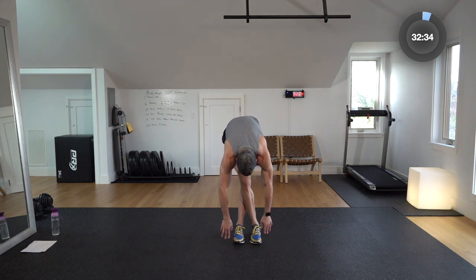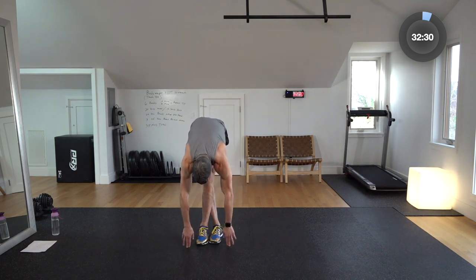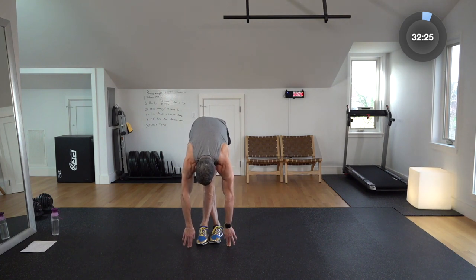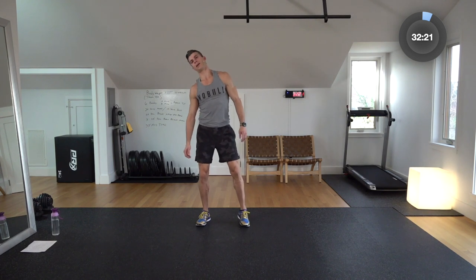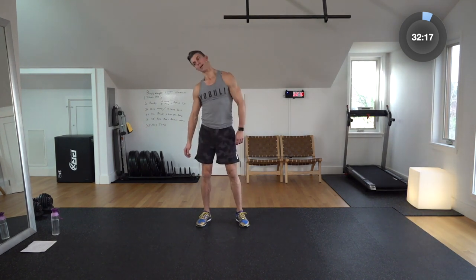Here's an old school stretch for you. Same thing, left leg over the right. Go down, stretch it out. All this is really doing is preventing that knee from bending, so it makes that hamstring stretch a little deeper, a little more hard. Good, coming up. Let's bounce the neck to the right a little bit. Bounce the neck to the left. Circle back and forth. Good.